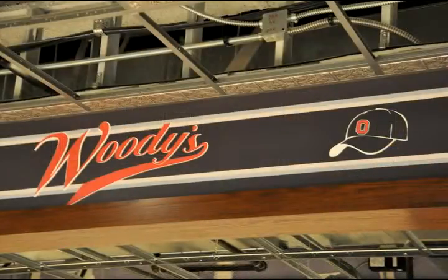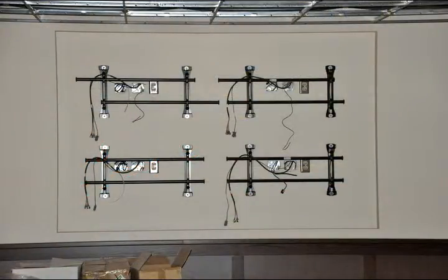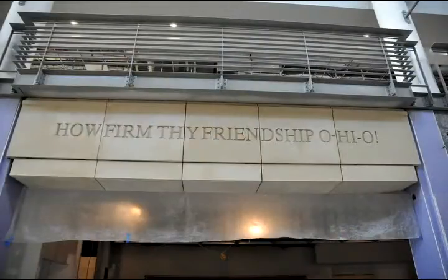The Ohio Union has an art collection, and you'll see spaces like this. You can see the televisions — we can have sports or any type of show going all the time. And those are the stones from the original fireplace at the Union; we saved them all so you kind of feel like home when you see that fireplace. That's all the original granite. We let students vote on their favorite sayings of Carmen Ohio, and they're sketched in limestone the whole way down.